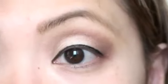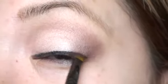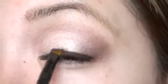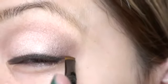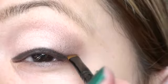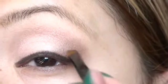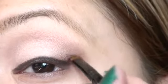Okay, then I'm going to go back in and get that Handwritten, that really dark charcoal brown. And I'm going to apply it right on top to seal in the liner. And if you're going to draw a little flick at the end, you want to make sure that it goes upward. And that adds just a little bit of drama to your eyes, like that. I'm going to lighten it up just a bit. I'm not big on flicks for weddings.